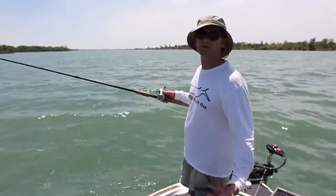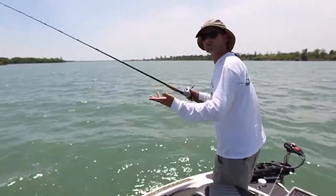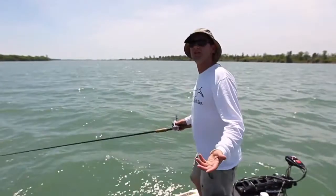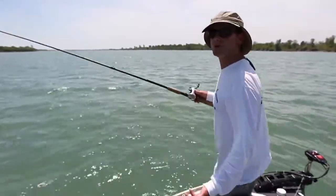So it's important to understand when you're jigging, all you're doing is mimicking a dying fish. A dying fish swims up and falls back down. That's what fish have been keyed in for the centuries to look for, a predator fish, that is. So that's all we're going to do is try and mimic that.